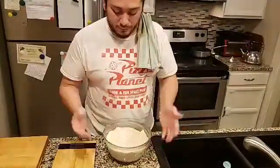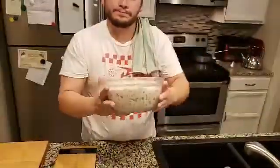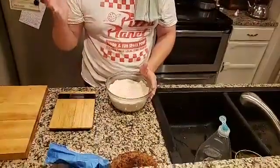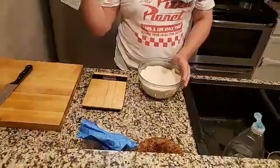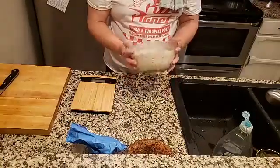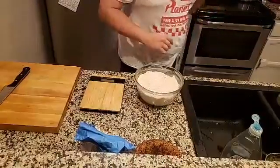And I know you can't smell this right now, but it's very yeasty in a good way. For those of you of age, think like really good beer and like really good sourdough bread almost. Maybe not that yeasty, but it's got some flavor and it's good. But who cares? We're gonna make some pizza.